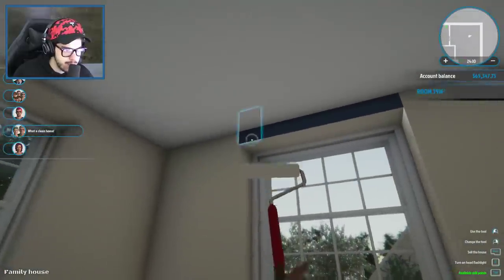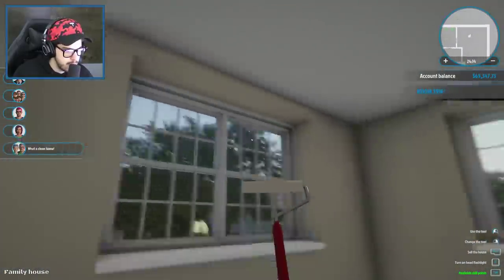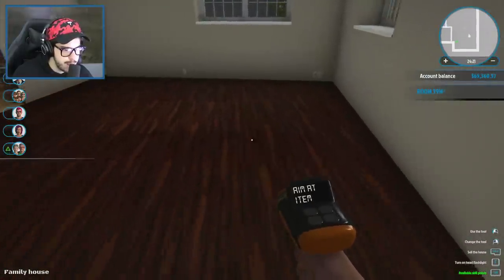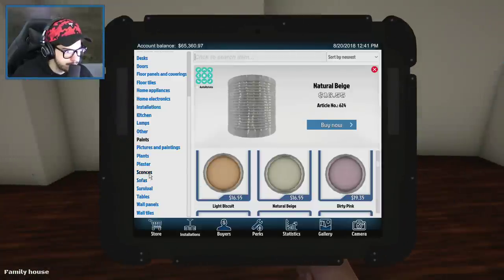What a clean home. Thank you, people. All right. I think we're good on that. This room actually looks a lot bigger now, doesn't it? And the floor. Should we keep the floors? Let's see what floor options we have.